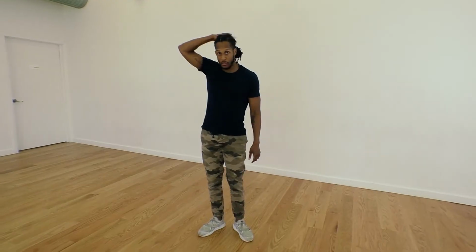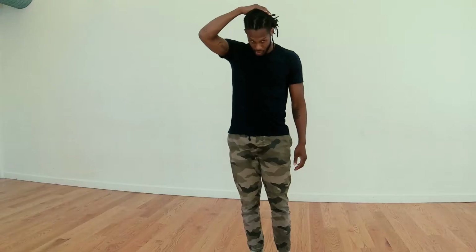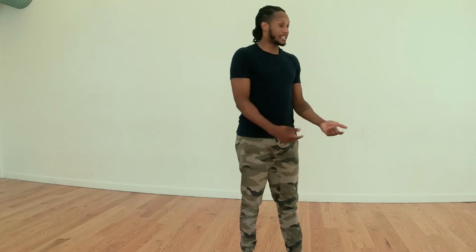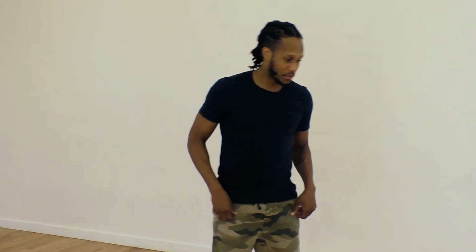So if I want to roll backwards, the most important thing I need to learn is chin to chest. Chin to chest. I'm going to choose a shoulder to roll over and try to land on my knee when I'm first starting out so that I don't try to overexert myself. I need to understand the concept of backwards rotation because that's exactly what this move is, backwards rotation.